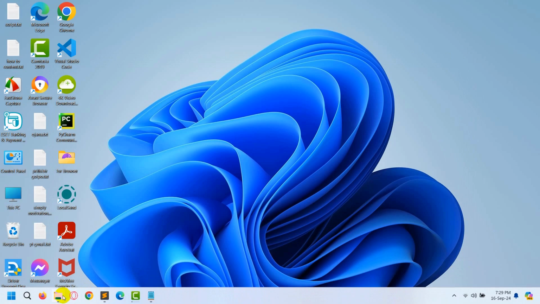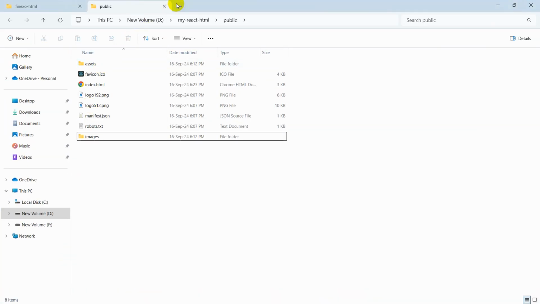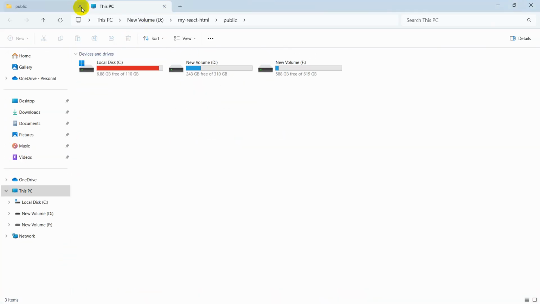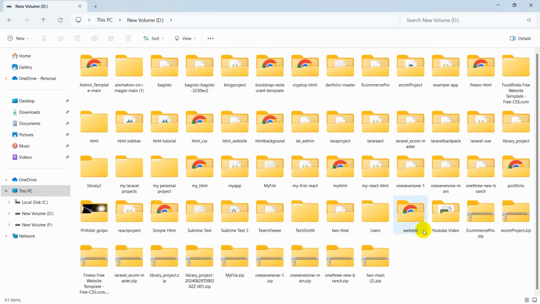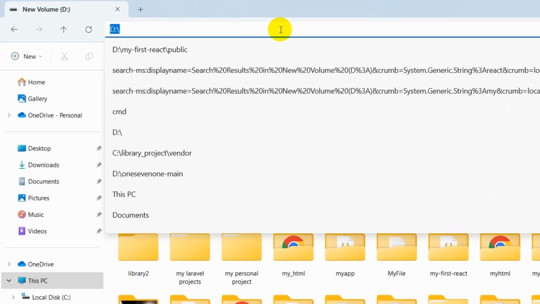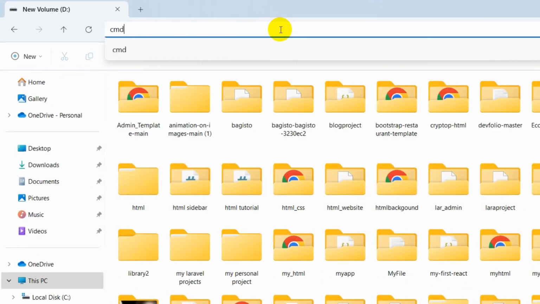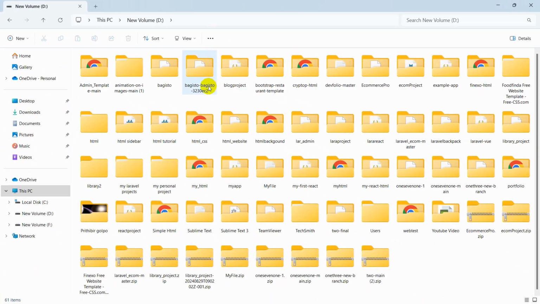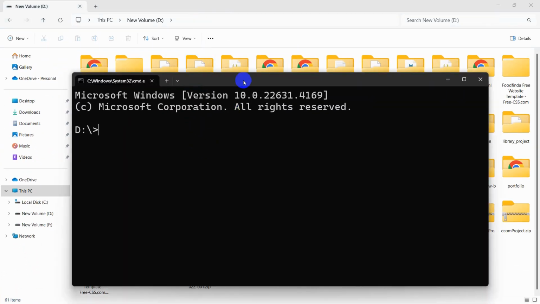Right now, first of all, what you need to do is go to your folder. You need to choose where you want to create your Vue project. Let's say I want to create my Vue project in my new D. So let me just go inside, and here at the top, I'm going to open a command prompt. For it, I'll just select it, then say here CMD, then press Enter. This will open a command prompt.